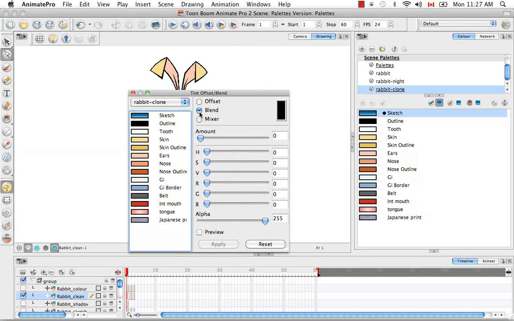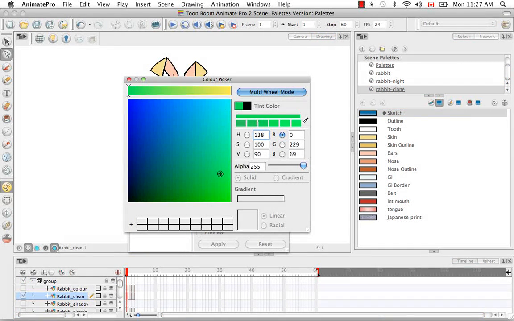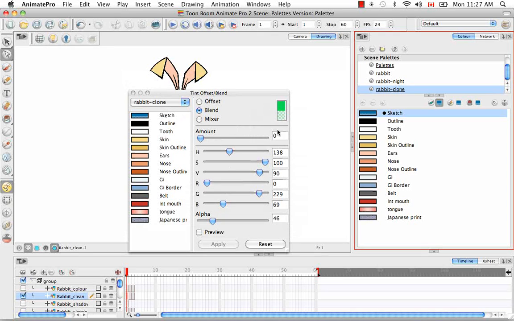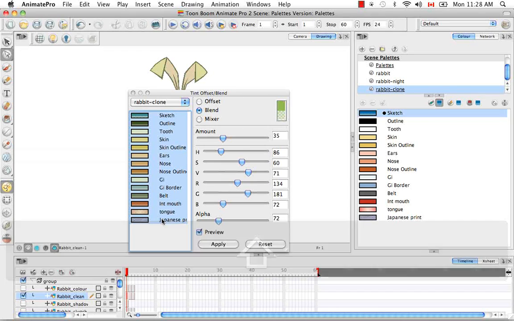If you want to blend them, you have the ability to blend them with a swatch of a different color that you can change the alpha value of as well. You'll see that here. And then you can always go back and change the alpha value at any time, as well as the actual swatch color. Sort of like that with the original colors. You can see the difference as they've been blended with the green.